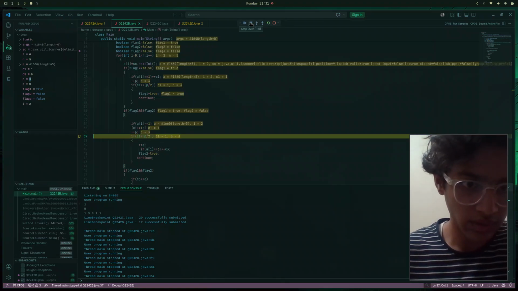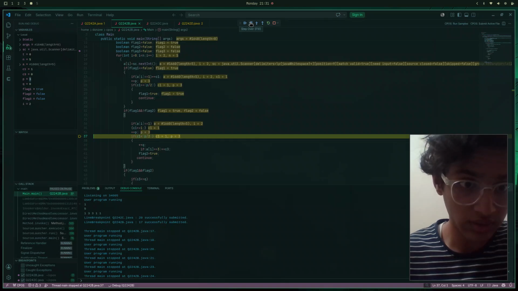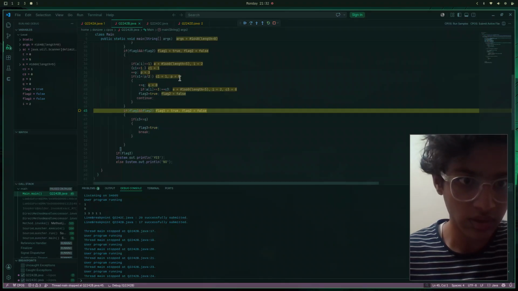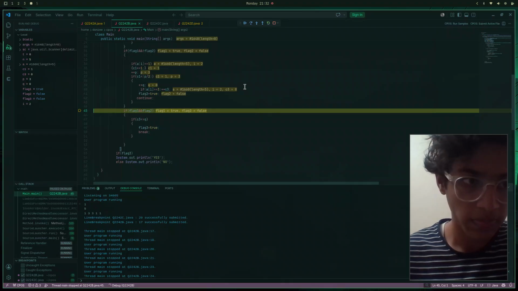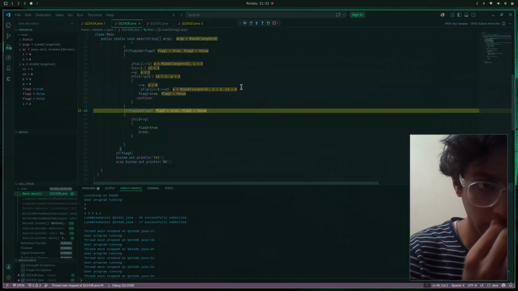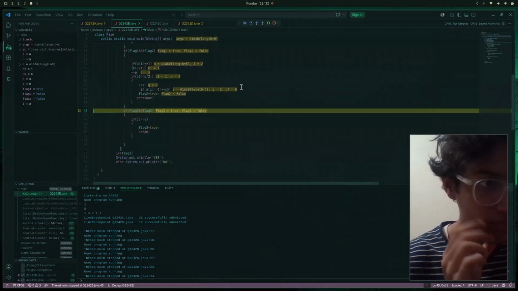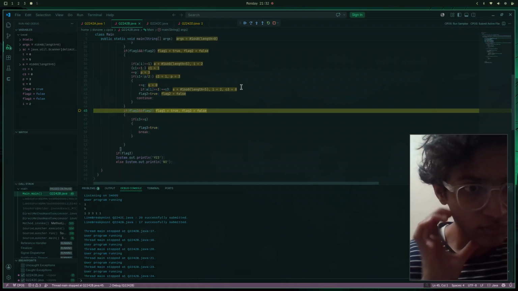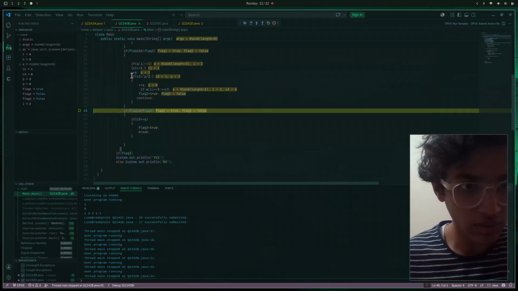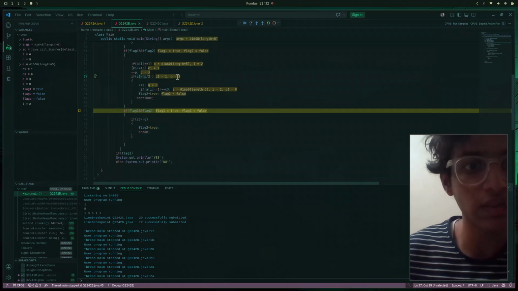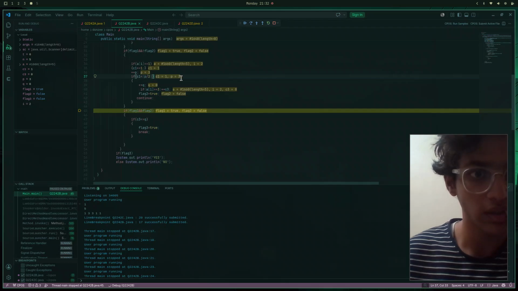So is c1, now this is in danger, so we put this 3. Is c1 less than p by 2? Why didn't this get executed? If c1 is less than p by 2, so 3 by 2 is 1.